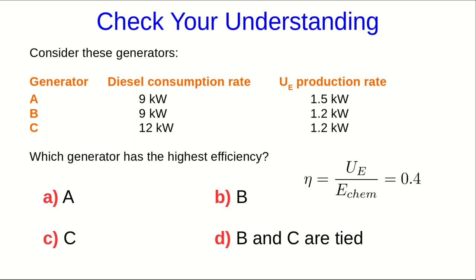And as long as you're comparing equal times, those times will all cancel out, and so you can just divide powers instead of energies. And when you do that, generator A has both the largest numerator and is tied for the smallest denominator, so you don't even really need to do the calculation. Hopefully you can see that it has the highest efficiency.